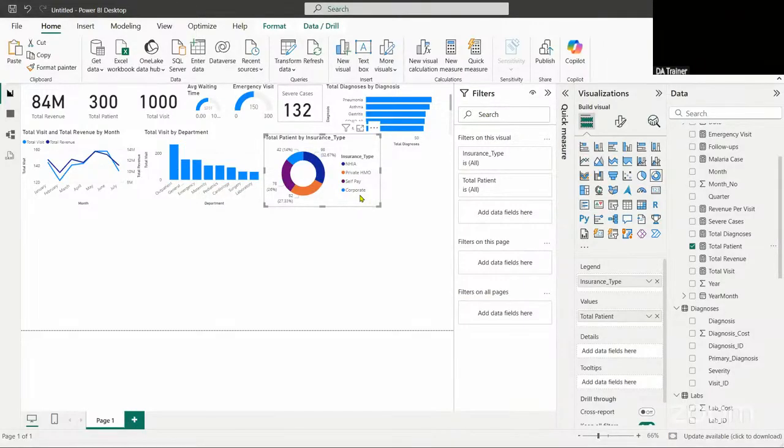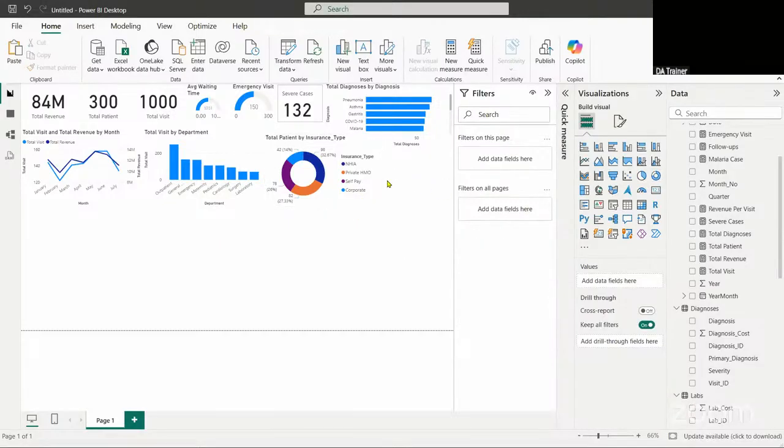Then private HMO took 27%. Self-paid revenue is 26%. So the person paid for his ailment or his treatment. And then corporate body came to help with 14%.